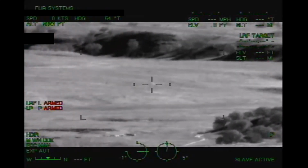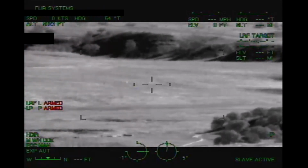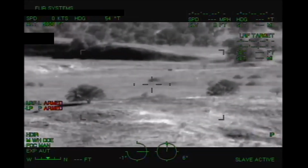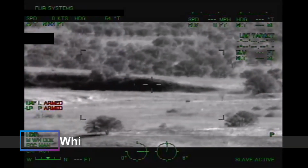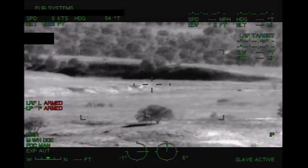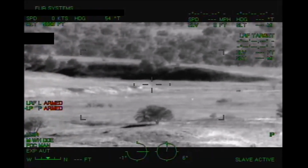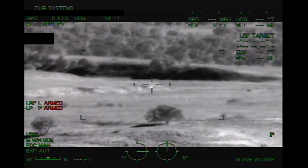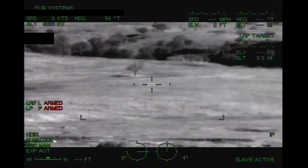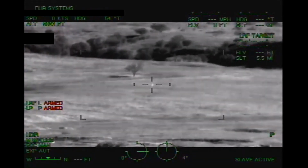Let's start by comparing this video to a similar video that shows a person traversing across a similar terrain. As you can see by the WH, the scene is white hot, the person is white, and the person appears to be walking. This is totally normal and to be expected. Notice the difference in the heat signature, the shape, the movement, and the relation of the person to the ground. The La Bruja object was well off the deck.